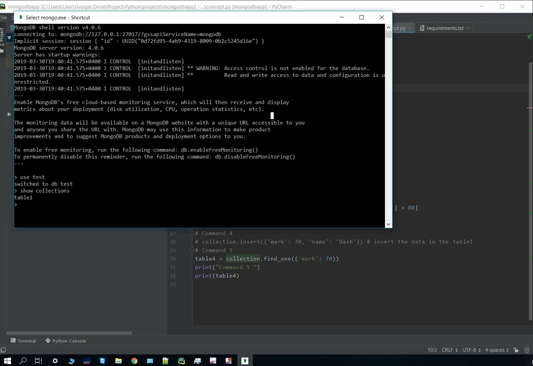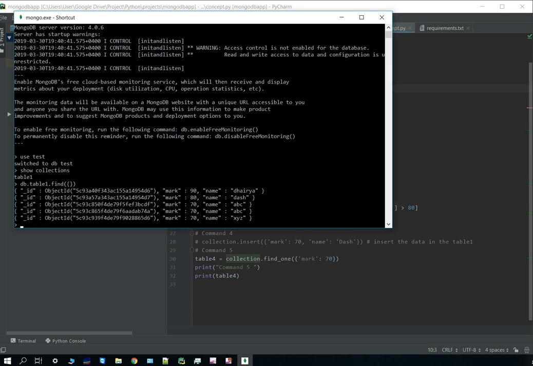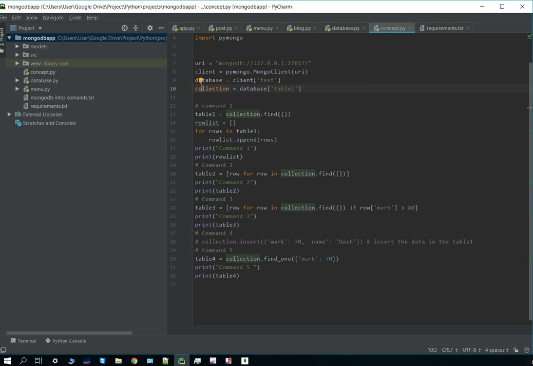collection.find. Instead of collection.find, we were using db.table1.find parenthesis. So it displays all the records of that table. The same thing I'm doing over here, and I'm storing it in table1. I have created a list by the name of row list.